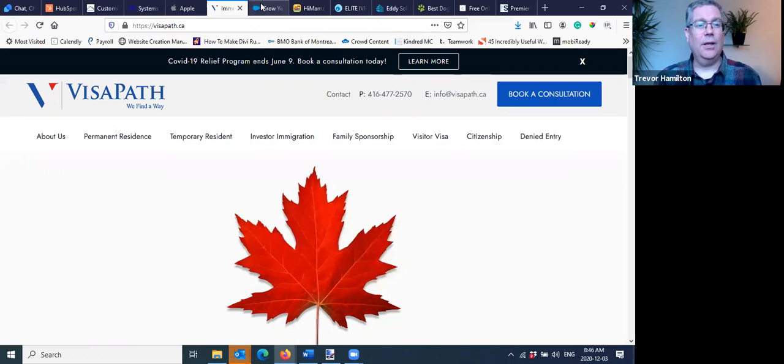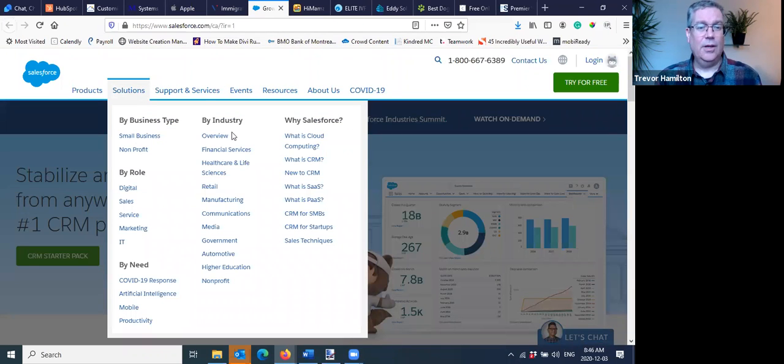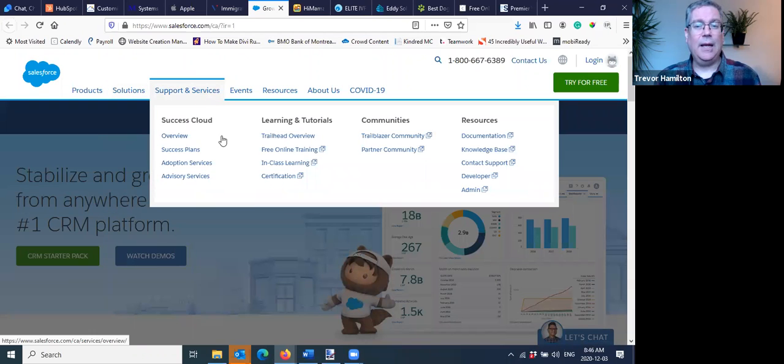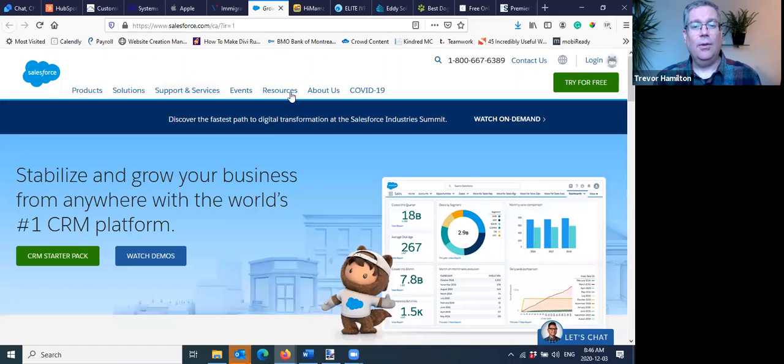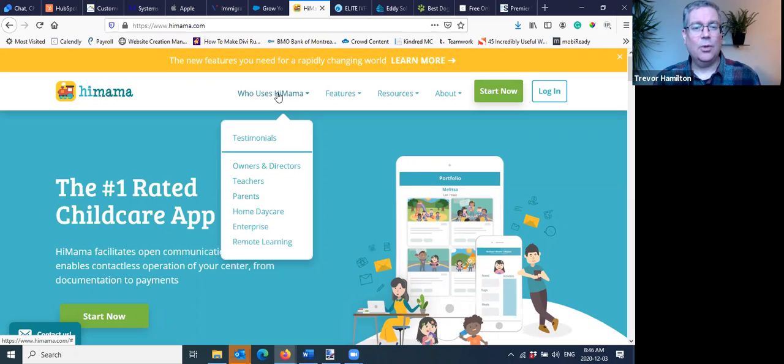Okay, let's take a look at Salesforce. They have this one here. They have different ways of being able to organize it. So instead of just having all these different columns, they give you a title for each of the columns and what it's all about. So that's really effective. Now, there's this one here. These are folks called Hi Mama, and they have a very interesting way of doing it here.